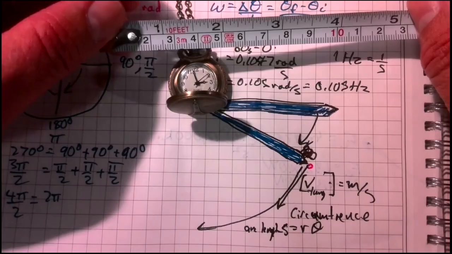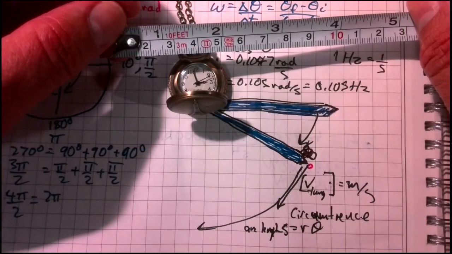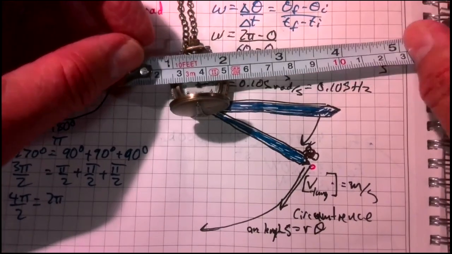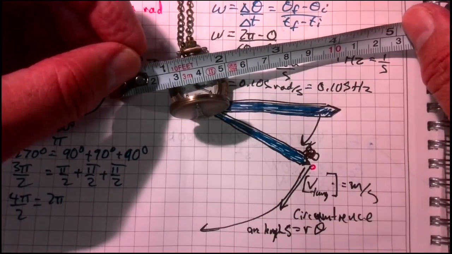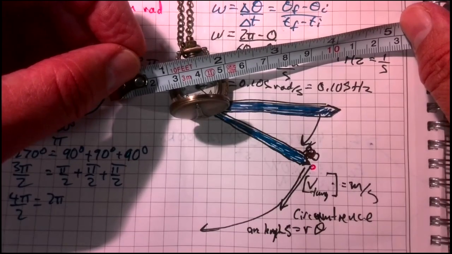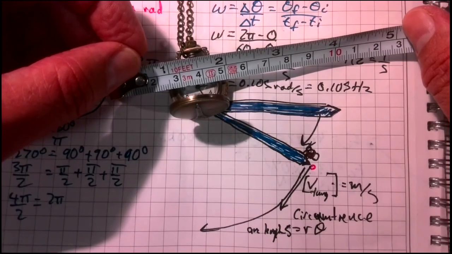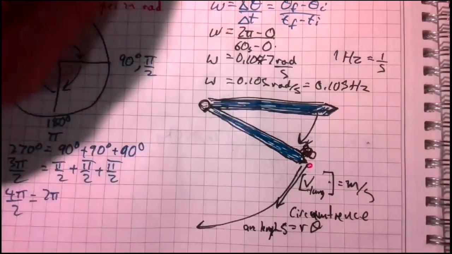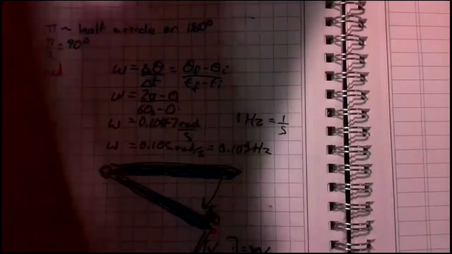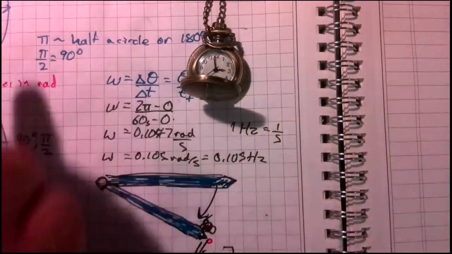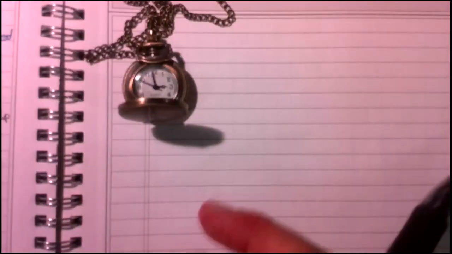So from the edge of the nine until the edge of the three, I'm going to say it is 1.3 centimeters. Let's do it for my little watch here. I'm not going to do it for the homework problem, but I have a watch here, so let's do it for this. I want to find out the velocity of my watch's second hand in meters per second. So here's my pocket watch.